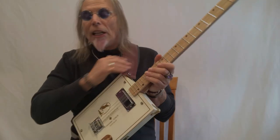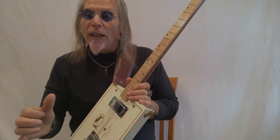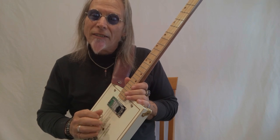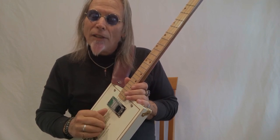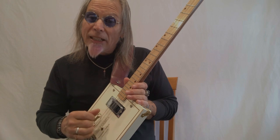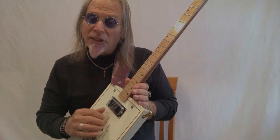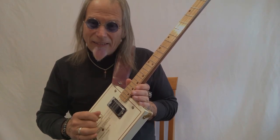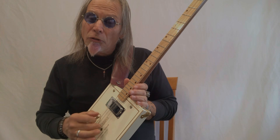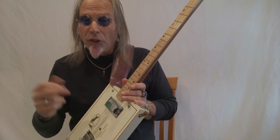My picking pattern. This is hard to translate. I'm using a pinch pattern with my bird finger and my thumb, and I'm always going back to it. So pinch. So I'm going pinch, 2, 3, pinch, 2, 3, pinch, 2, 3, bass, pinch. Pinch, 2, 3, or I think of it as 2, 3, but it's really 1, 2, pinch.